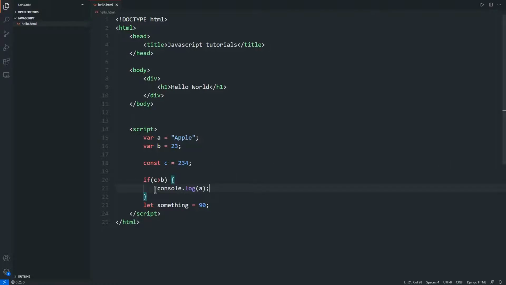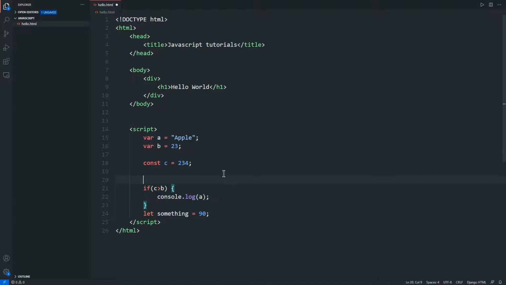Let's take this example that I've written over here: if c is greater than b, then console.log a. Now, there might be some reason because of which I've written this code, but let's say my partner who's working on this project with me doesn't know why I've written it. Or it may even happen that after I finish this project, after 2, 3 months or 4, 5 months, I come back to this project and I have forgotten why I wrote this. So for that, comments are very useful.